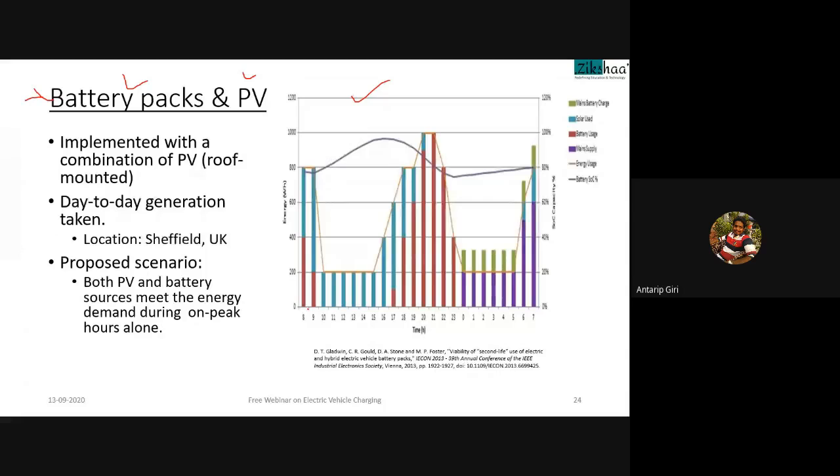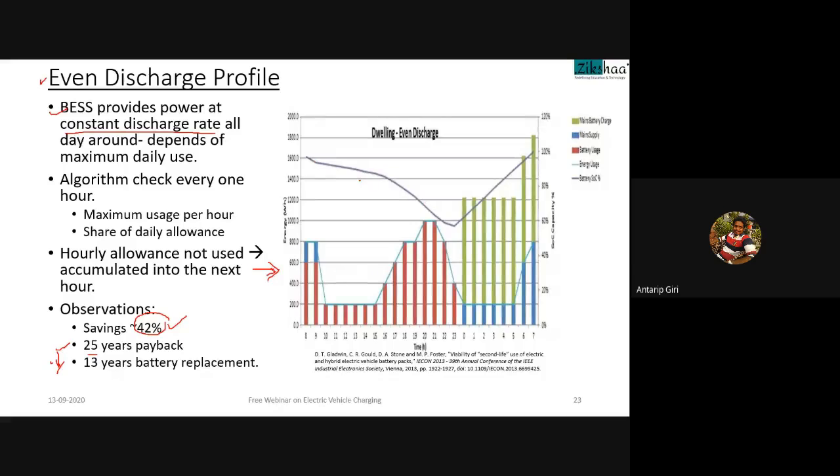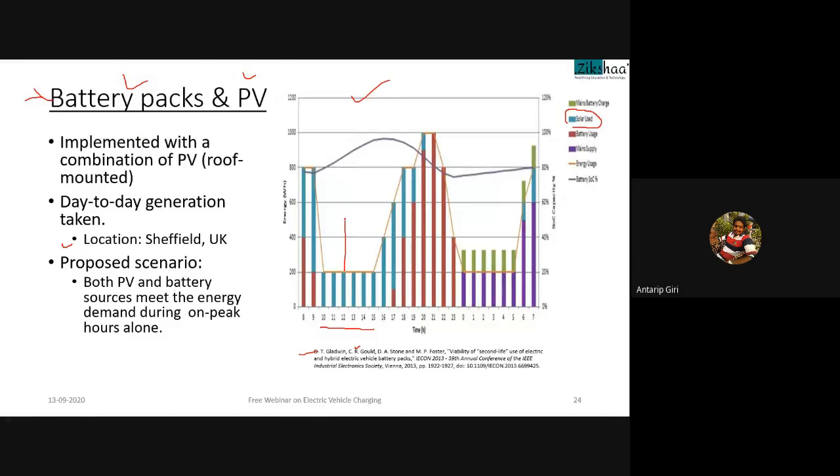This is a graph from my professor's paper on battery management systems. He did an experiment at a location in Sheffield. Here we can see that most of the power is not taken from the battery, it's taken from the solar. In other profiles the batteries are always getting discharged, but here the photovoltaics charge the battery for later use when the sun is not there. So here we are charging the battery, instead of discharging.